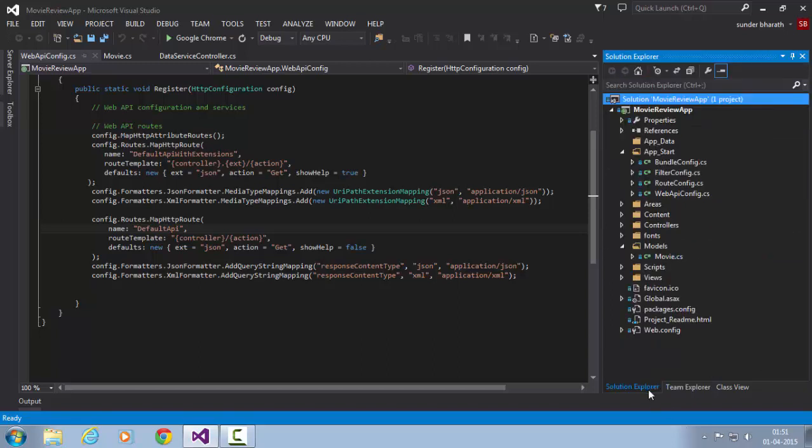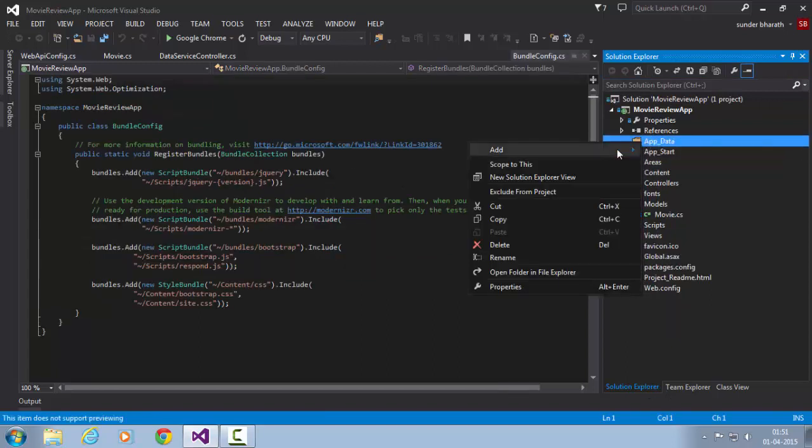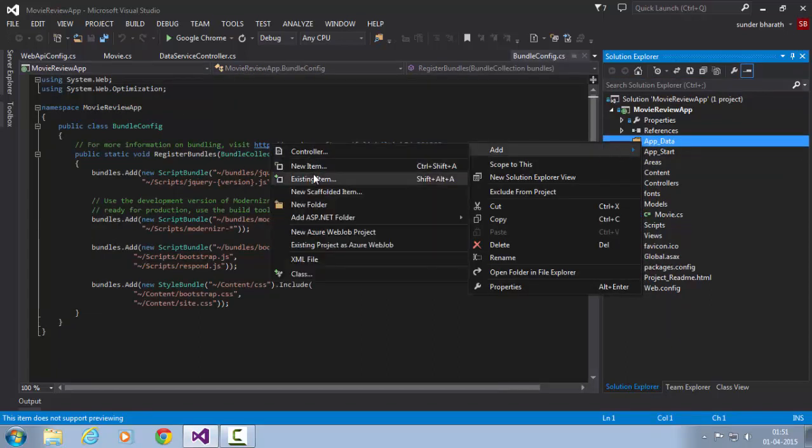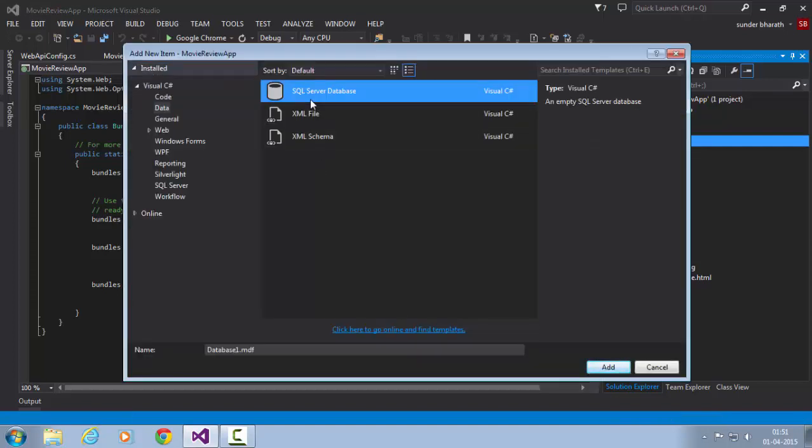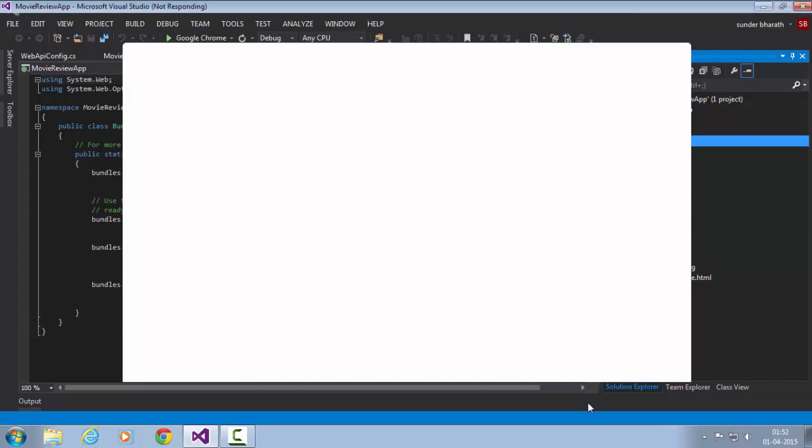Okay, next thing, I'll come here, I'll add the database. I will add the local database. I don't want to create another database, so I'll add it. You can see here the database, just say this is movie review DB MDF.